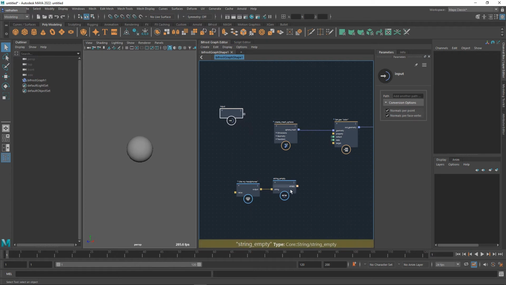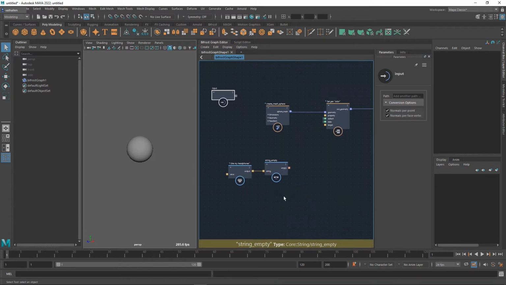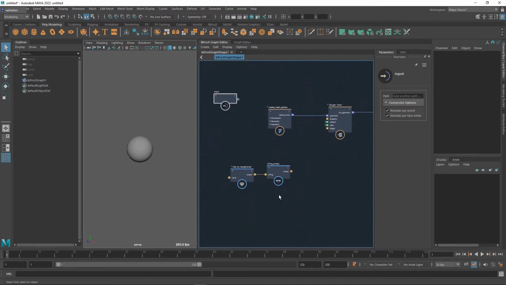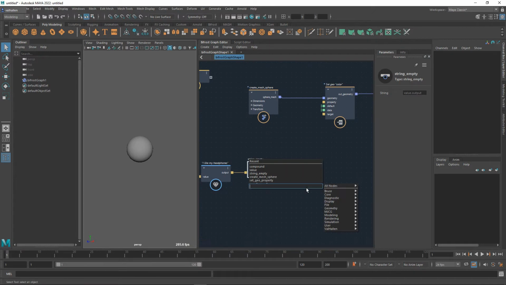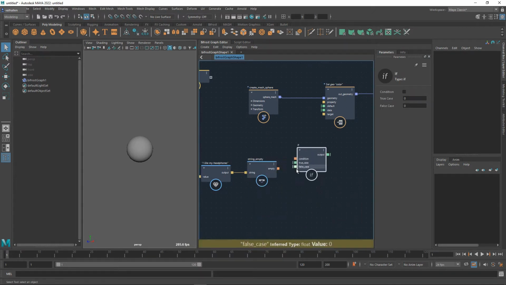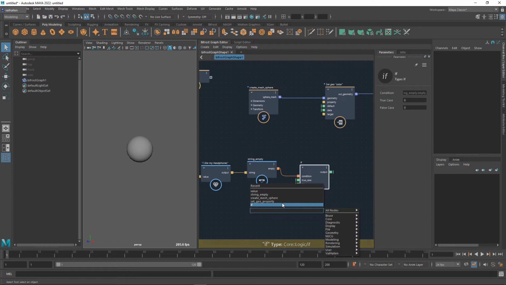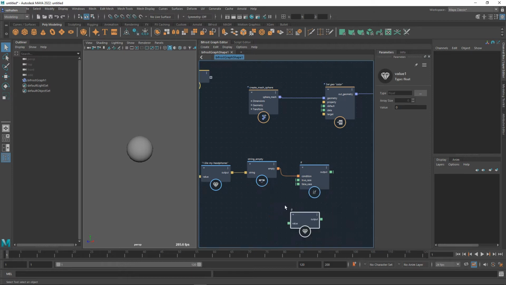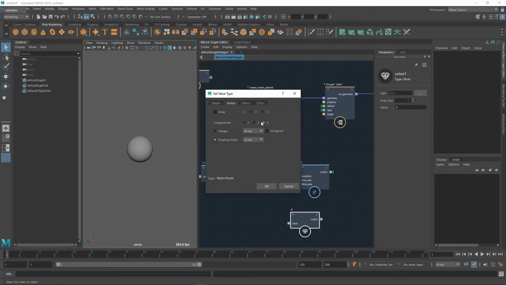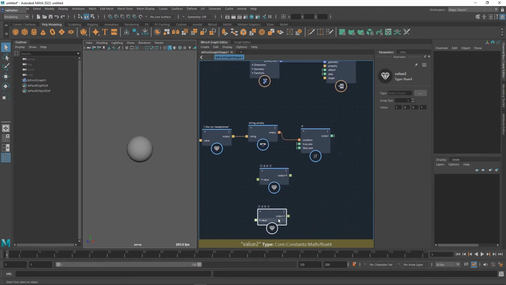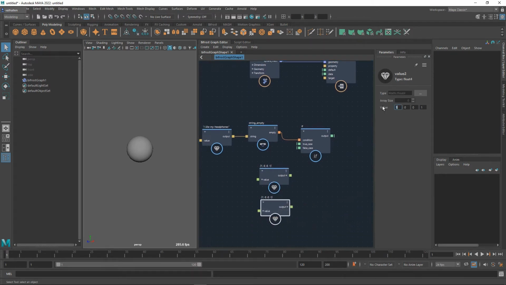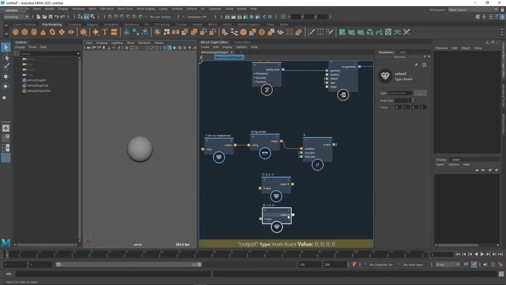So this is a Boolean thing. It's basically like less or greater than or equal to, or whatever. It's checking a condition on the string. It's saying, is the string empty? So with any condition, we put down an if, and let's put down a couple of colors. In the value node, we need to make that a vector 4. This is going to be our not true, so it's red, and then we'll copy and paste that, and this is going to be our is true, so green. Like I said, traffic lights. So if it's true, make it green. If it's false, make it red.